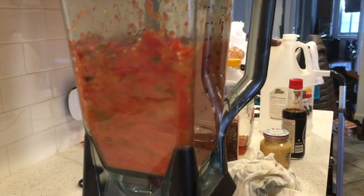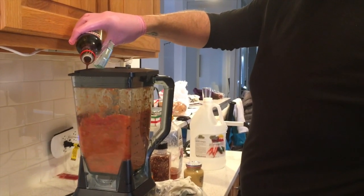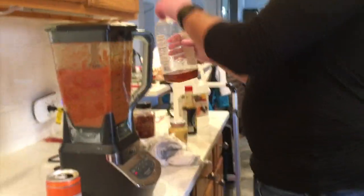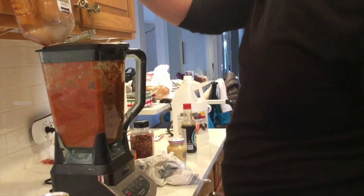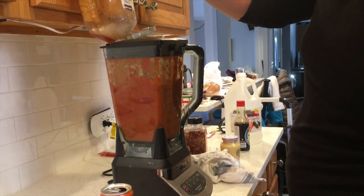Okay. Got all that going. Add some soy sauce. Probably about a cup of honey. We're going to add about a cup of honey and just kind of eyeball everything here. Look how it splashes out all over the place. You do not want that in your eyes.